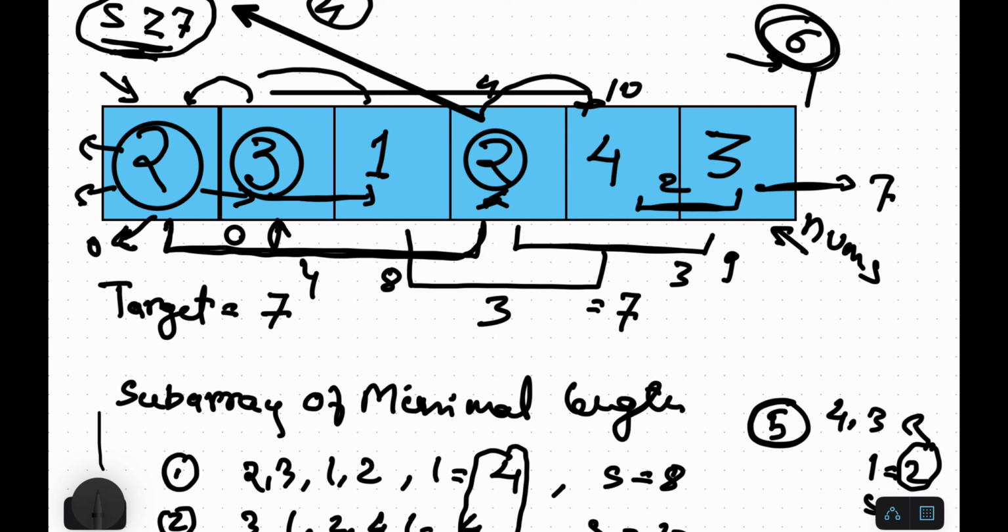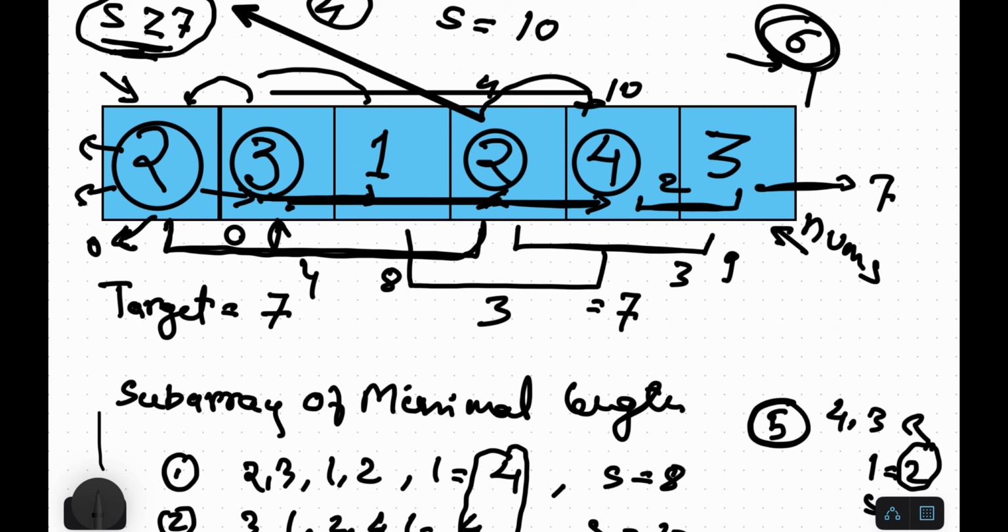So the sum up to here is already 6, and we're going to add the new number, which is 4. Now the new sum will be 10, and this is the new length.